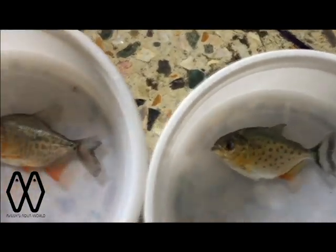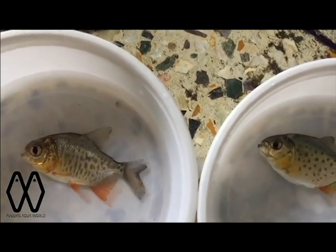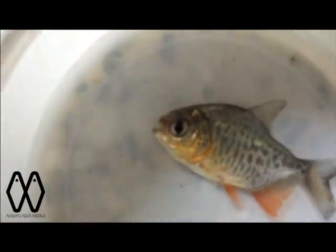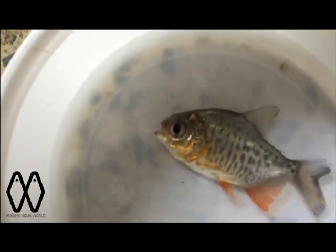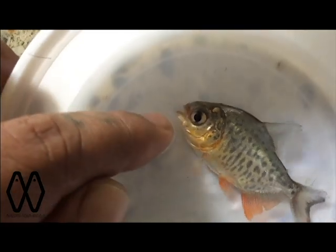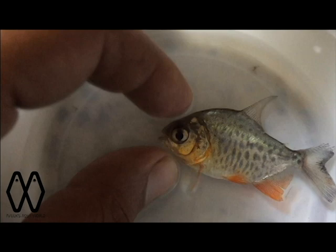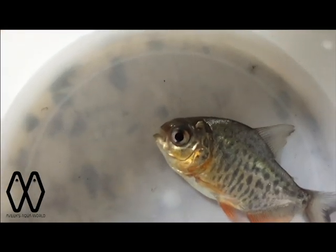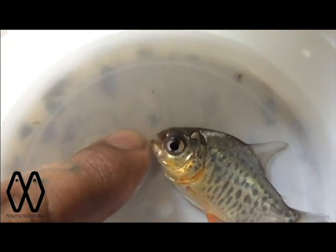But the most distinguishing feature that's pretty famous is the underbite or the lower lip. So if you look at a red belly pacu, focus, is it focusing much? Yep. So for a red belly pacu, the lower lip and the upper lip kind of join in a pointy little shape, more like a curve. All right, the lower lip and the upper lip are almost of the same size.